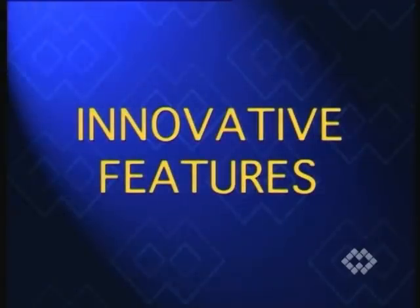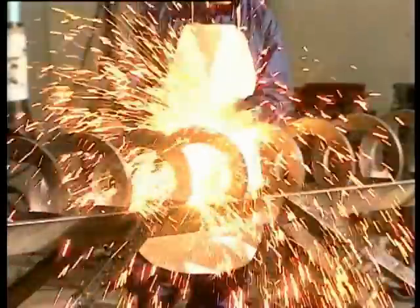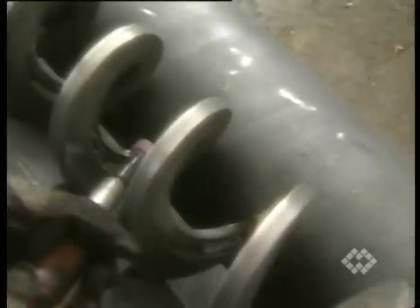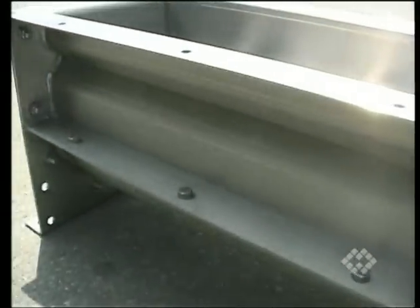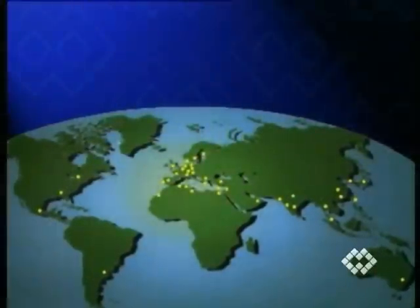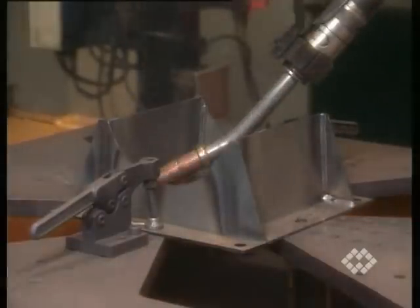Why you should choose WAMS SSC type spiral conveyor: because we only use helicoid screw flights made by WAM group associates Spico; because Spico manufacture flightings made of carbon and stainless steel up to diameters of 800 millimetres, with up to 30 millimetre flight thickness within unrivaled tolerances; because on request the spiral is guided by angular shaped side channels; because the liner is kept in place by the trough channel only; and because WAMS worldwide sales network guarantees optimum spare supply and competent after-sales service. Series production of SSC spiral conveyors guarantees an outstanding price-performance ratio.